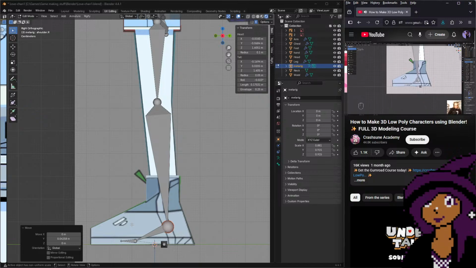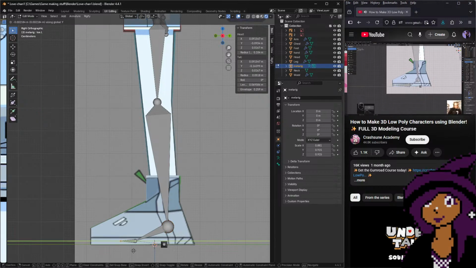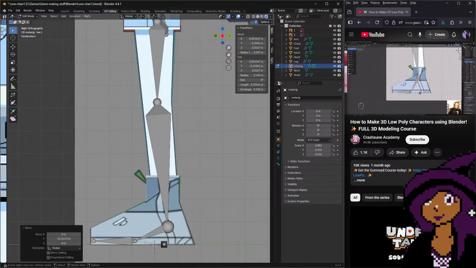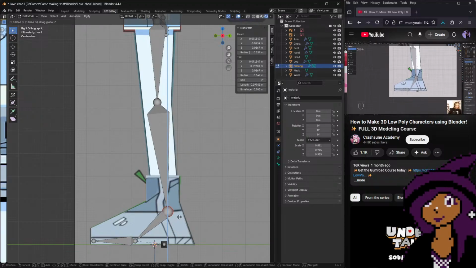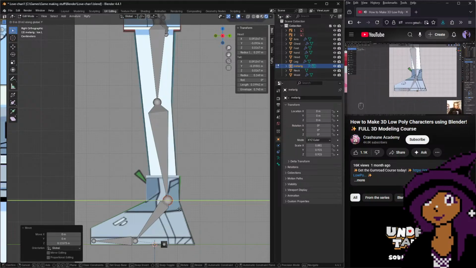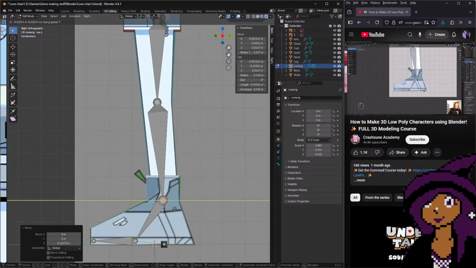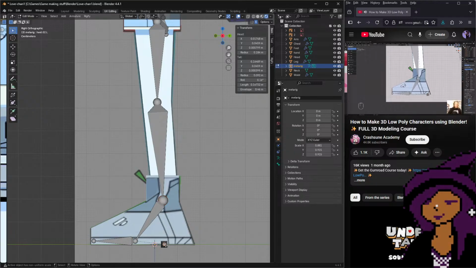The tip of this bone here, move that to the front. Click on this bone, put it about right here. Then I want to select this bone here and move it about right here where this loop cut is. And I'll make sure that this bone right here, just used for foot roll, I believe, is moved towards the back of our foot like this. And that is good enough for now.